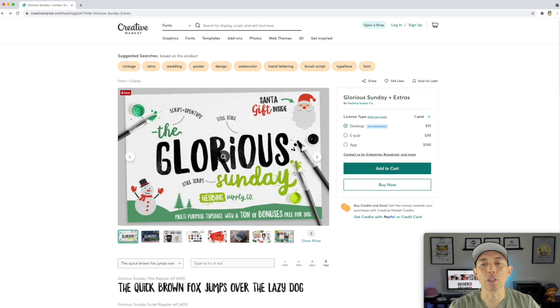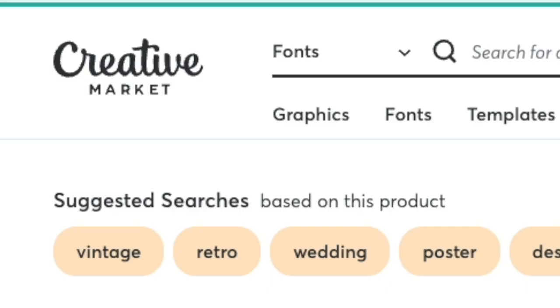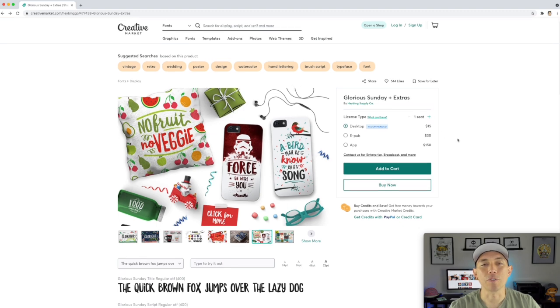It's a really cool font here. And this one is $15 right there, so not too bad. So I wanted to share a different place to get fonts, and this is Creative Market. So now you have 3 places to look: Creative Market, My Fonts, and Yellow Design Studio, all with really cool fonts. So lots of script fonts in there as well.